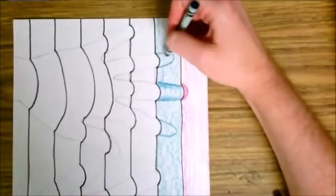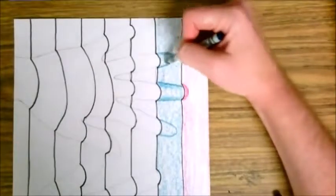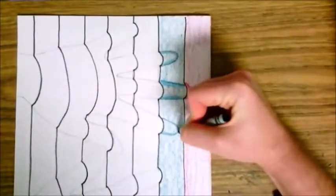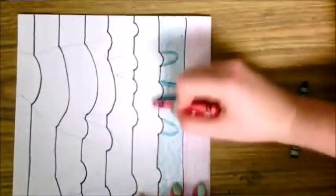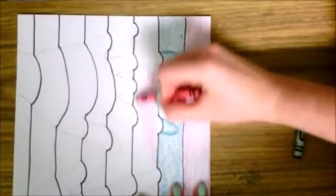Same thing. Start from the dark edge. And I'm gonna do a little medium value in between. Okay, dark to a medium value. If I were to do this down here, I'd go ahead and color my whole section with a light color of my red.